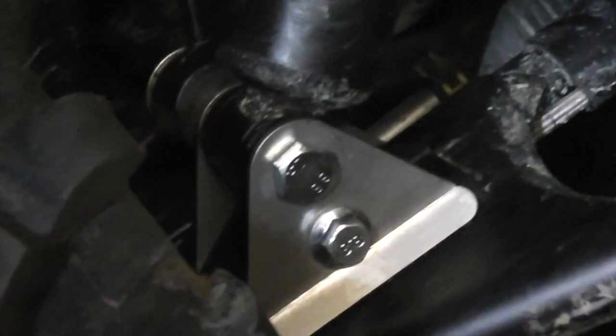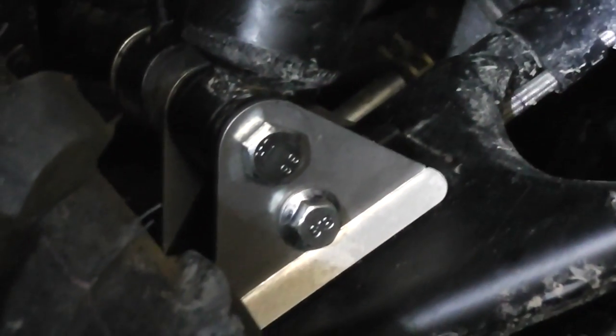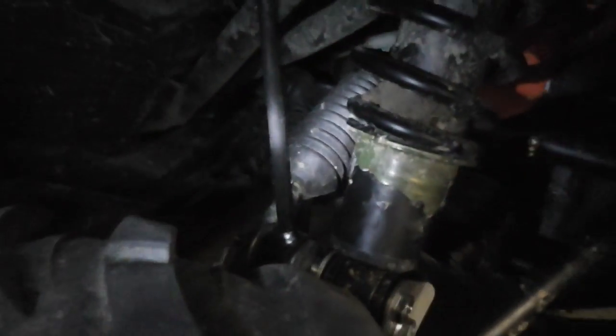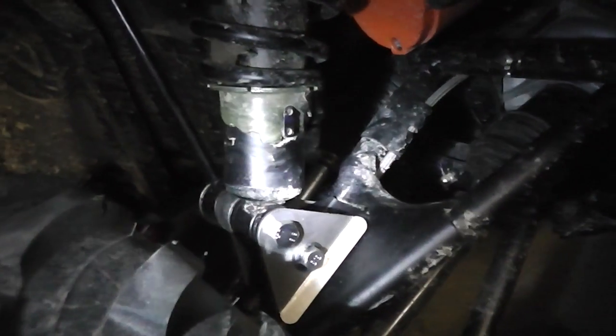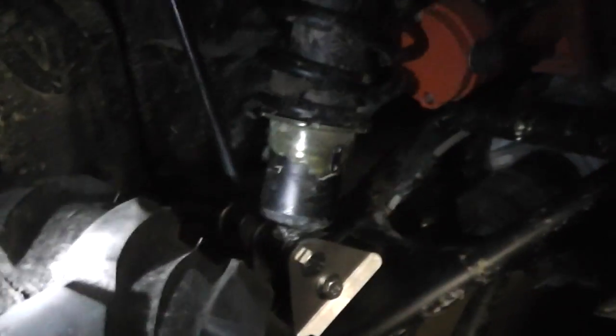Oh, there we are, final fitting of the kit. 2-inch lift on the front. And all the hardware's there. Anti-roll bar's still on. And I have done the other side as well now. So, as you can see, we have got some ground clearance.